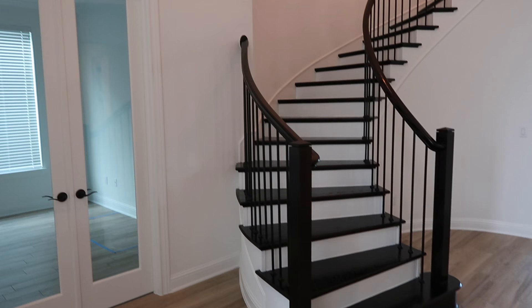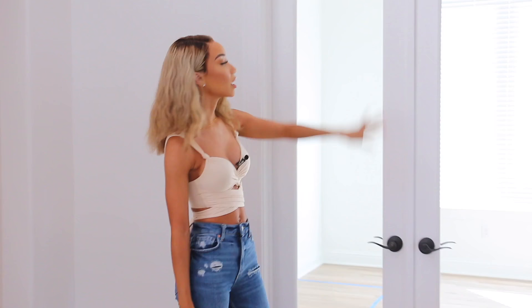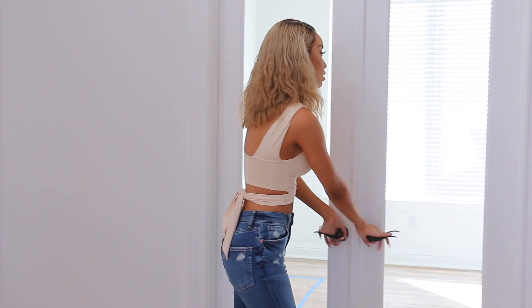So I'm going to take you guys through the entryway in a minute, but first I want to show you guys what's in the front of the house. Over here on the left side, we have these French doors that actually lead to my office. I went for a very simple French door, just clear glass, no extra framing or anything. I really wanted a modern farmhouse type of look throughout my house, but everything with very clean lines, very simple, very modern, contemporary at the same time.